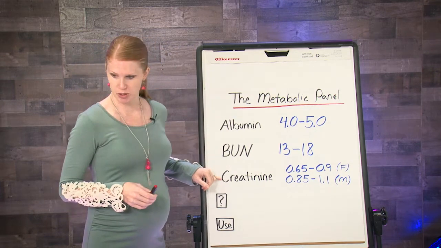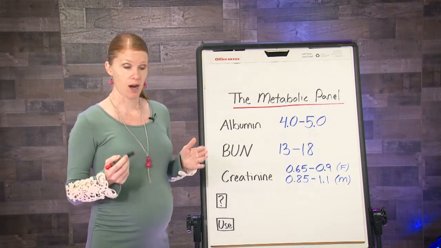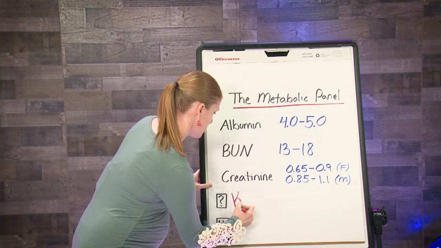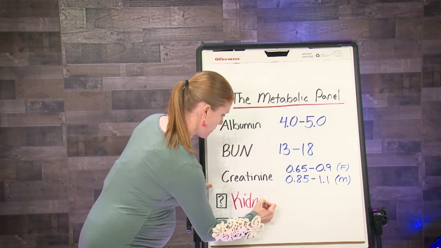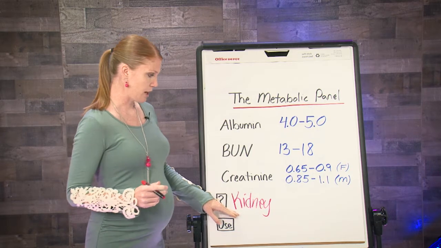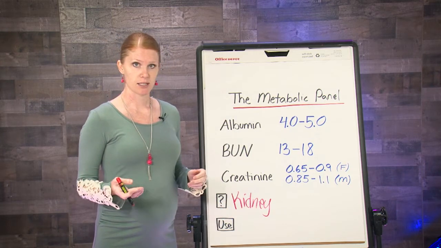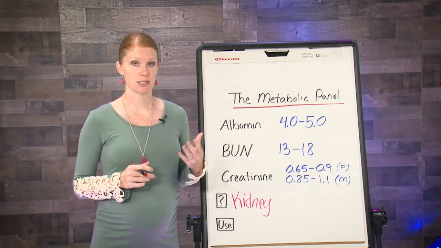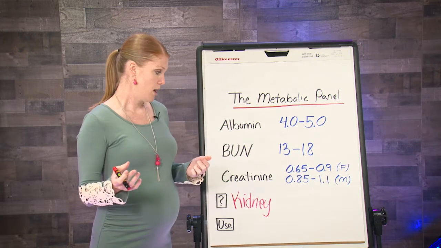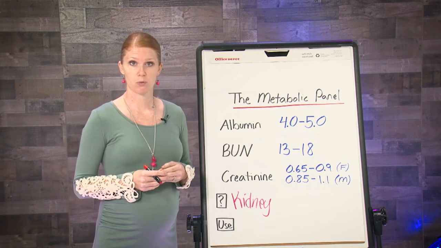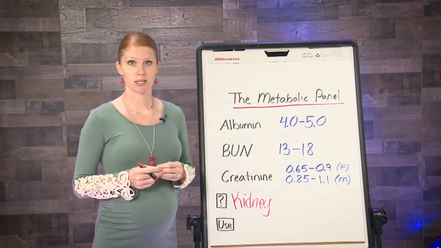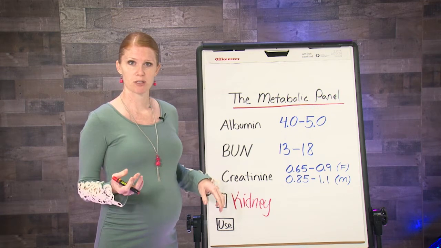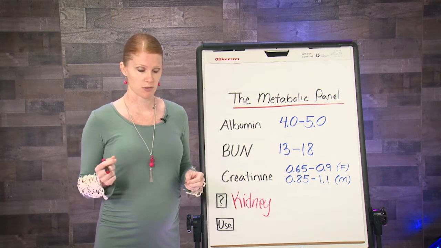Albumin, BUN, and creatinine: if they're high, if they're outside this indicated range, we're looking at kidney. When I'm talking to a patient, if I say kidney or liver, I'm not talking kidney disease or liver disease. I'm talking kidney dysfunction and liver dysfunction. What that means is that your kidneys are overworked. They're having to process so many things that they're not keeping pace. That provides relief for the patient that there's nothing physically wrong with their kidneys or liver.